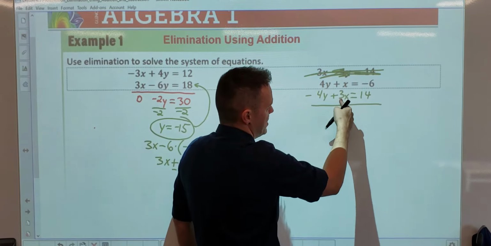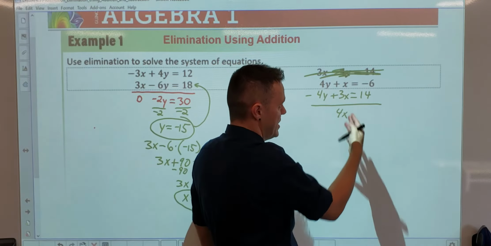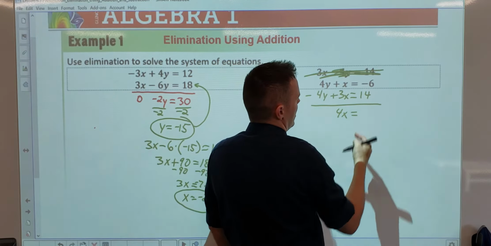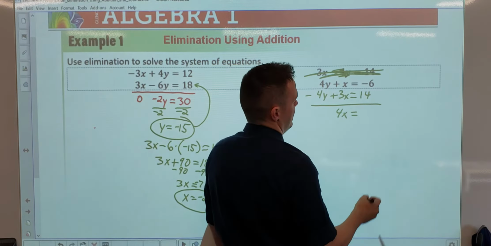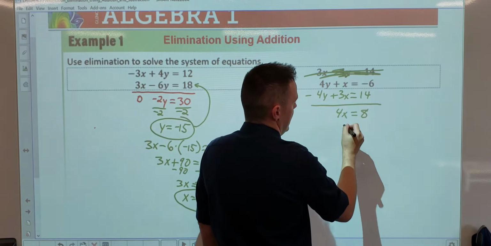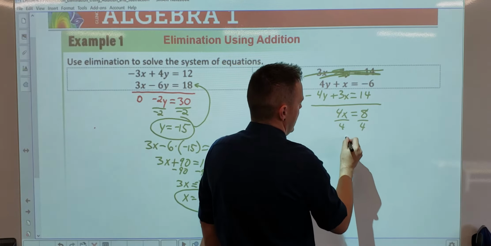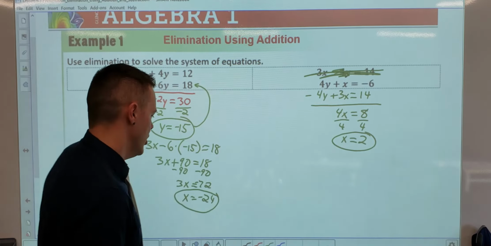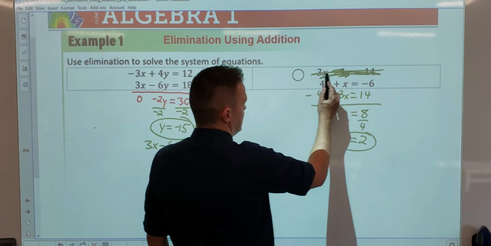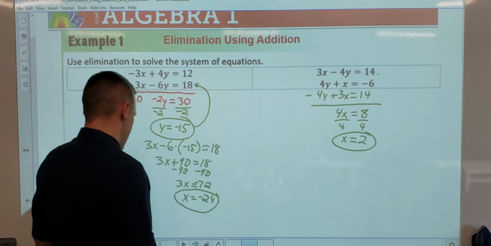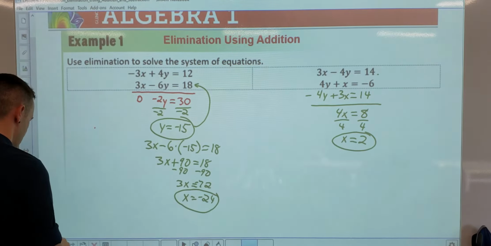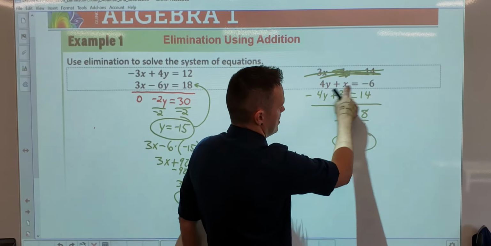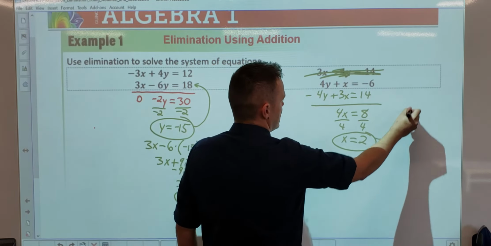And this x plus 3x is 4 x's, because how many x's are there? There are 4. And then this answer would come out to be 14 minus 6, which is, in fact, 8. Divided by 4, x equals 2. All right, so there's my x value. Now, when I look at my original equations, let me erase this back out, I think, which one's the easiest one to solve? As a matter of fact, the easiest one to solve would probably be the one with just a single x sitting in it. So I will stick this into there.